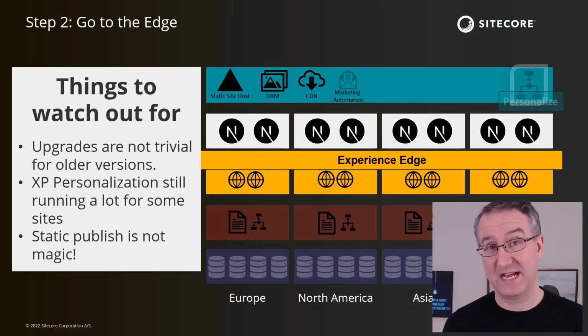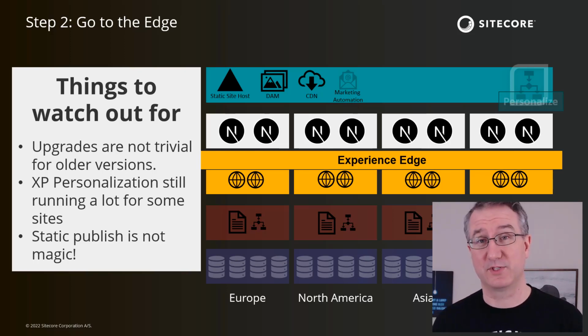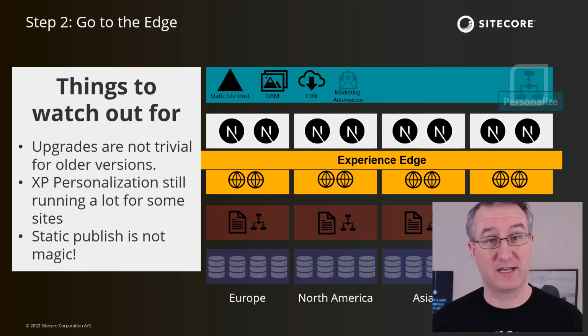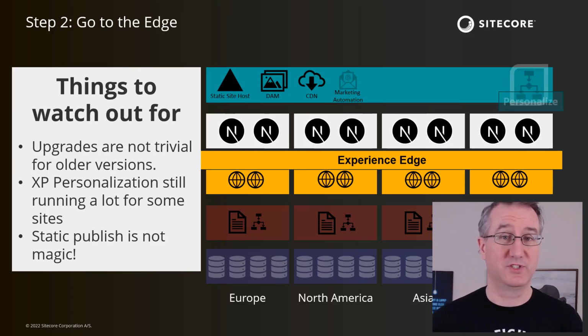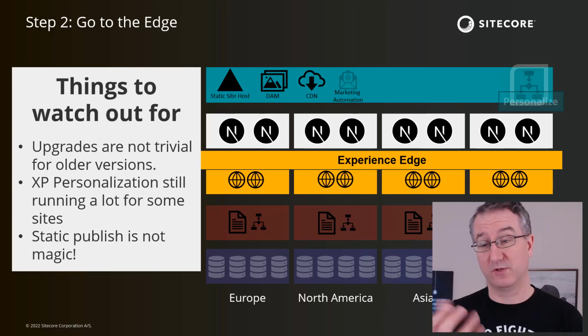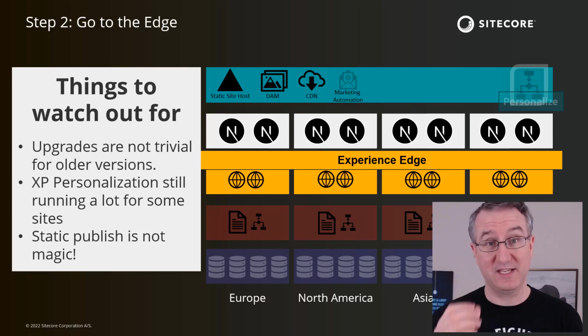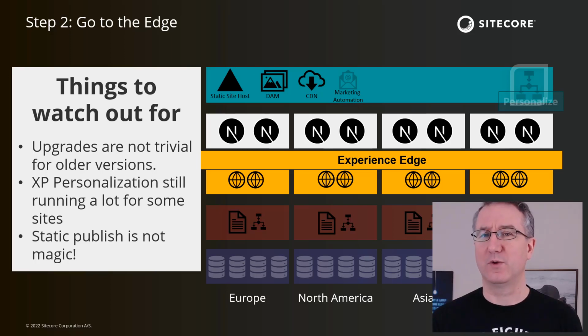Now, the final thing is about static site publishing. As much as I wish it was, it's not magic. There are limitations, like there's no multilingual. There are things that are limited in media library usage and forms. There's a whole bunch of stuff in the guide which you should check out. But essentially, you need to look at the guide, look at your site, and figure out, is it a match? If it is, great. If not, we want to make sure that we're looking at one of the other options to be able to migrate that site over.